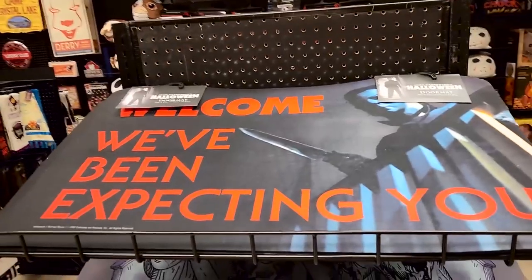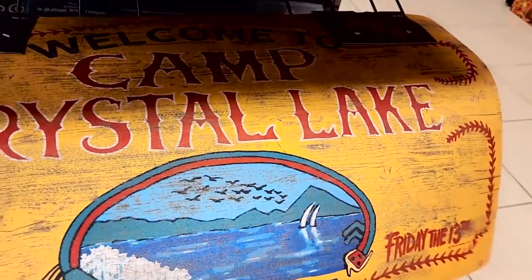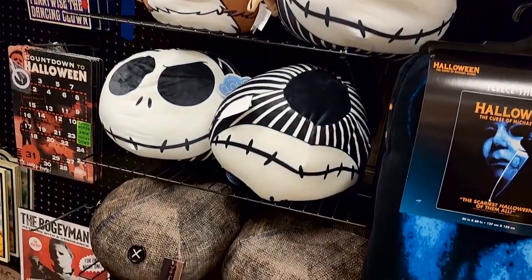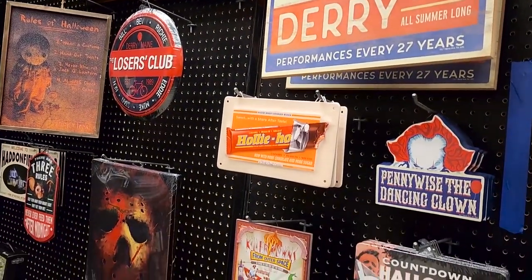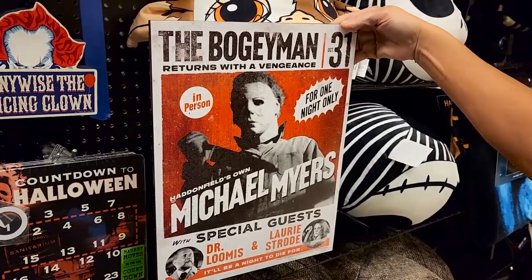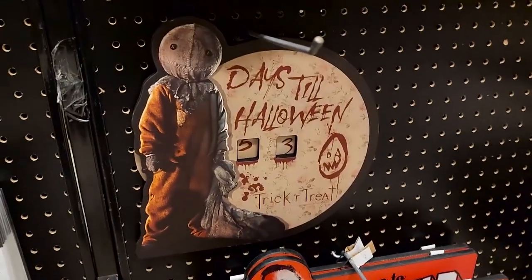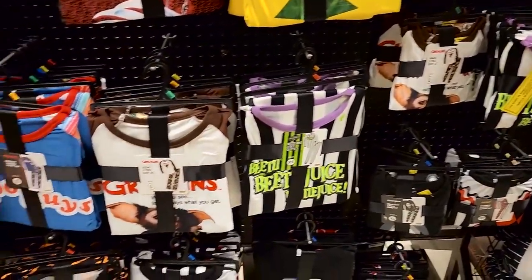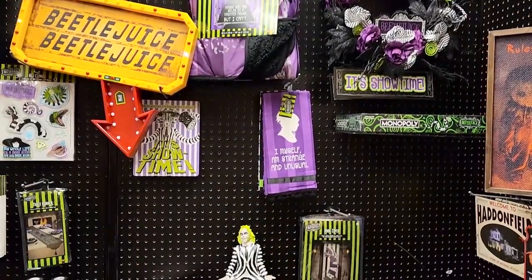They had some really cool doormats — especially the Halloween one and the Camp Crystal Lake one. 'Every Day is Halloween' — I know a friend who'd want that. At a big location like this you can literally get whatever you want. One sign bothered me at first until I realized it was the UK spelling of 'Boogeyman,' but in Halloween lore it's always been spelled with two O's and 'Bogeyman' just doesn't look right. They also had a Halloween countdown, doggy costumes, pajama sets — and this Michael Myers window cling was everything.